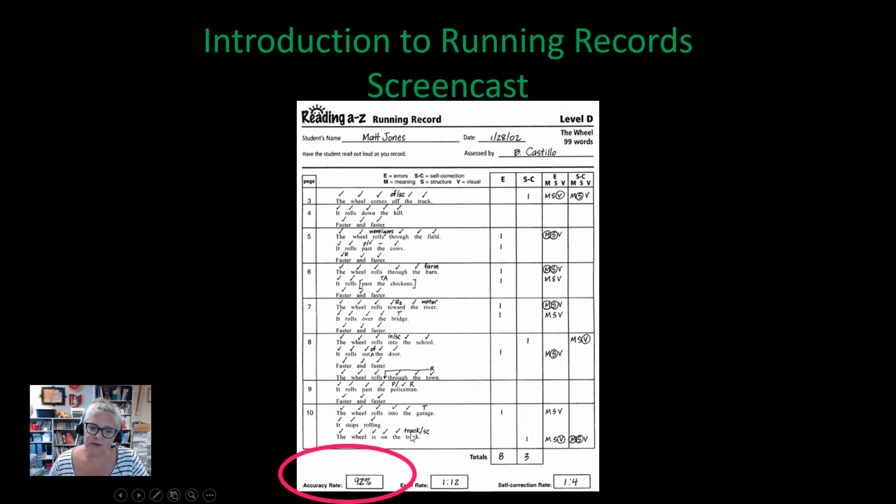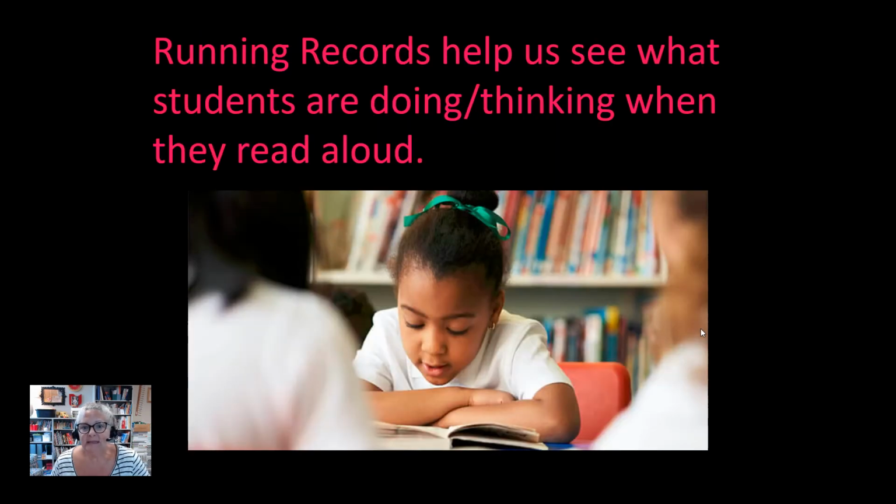We can also do a running record to figure out how much of the text the child could read accurately. That's called the percentage accuracy. So in this text, the child could read 92% of the text. We are going to be able to tell how many words kids can fix up. You know, every reader makes errors, but can they fix them up? That's your self-correction rate. And that's always described in a ratio right there at the bottom. So a running record is a skill that a lot of teachers use. It's going to be the way that you see what people are thinking when they're reading, especially little kiddos.